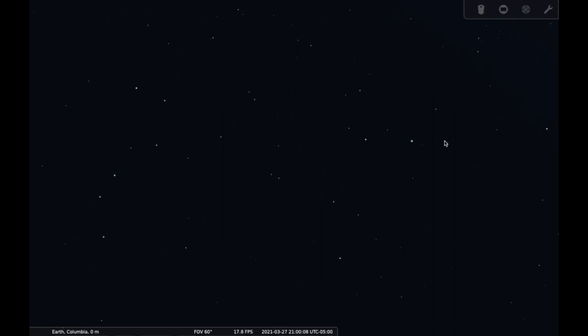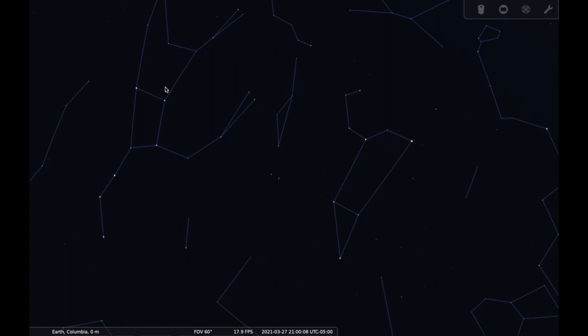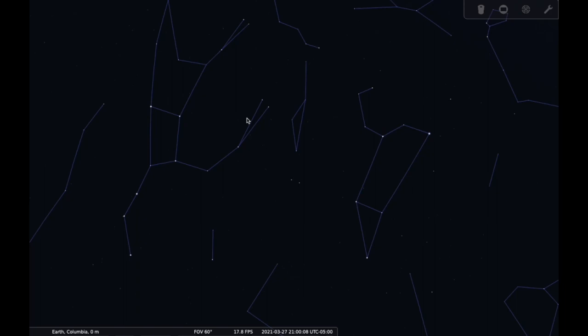You might also see very close to Leo, if we go over here towards the left side of the screen, three stars in a handle, four stars in a cup for the Big Dipper. However, if I turn our lines back on, you can see there's a lot of extra lines to this constellation because this is Ursa Major, the Big Bear. Remember, the Big Dipper is right here, but that's not officially a constellation on its own. It's what's called an asterism or a star pattern. So Ursa Major is the constellation, and the Big Dipper is just a part of that constellation there.